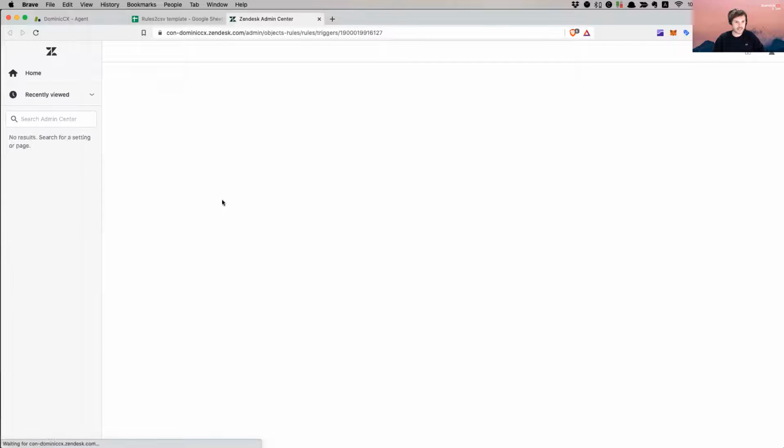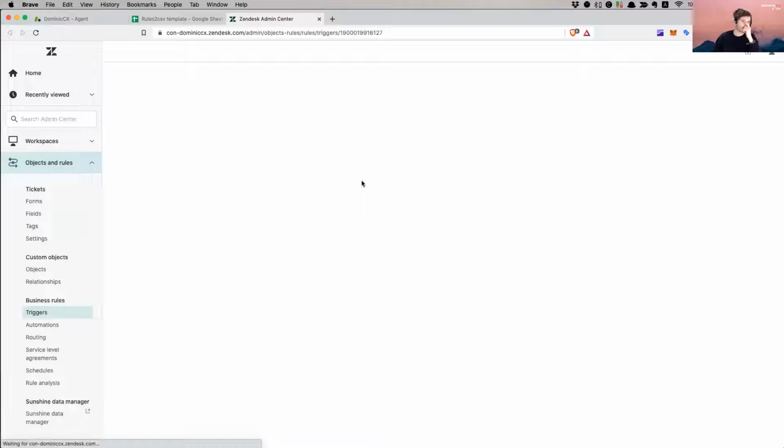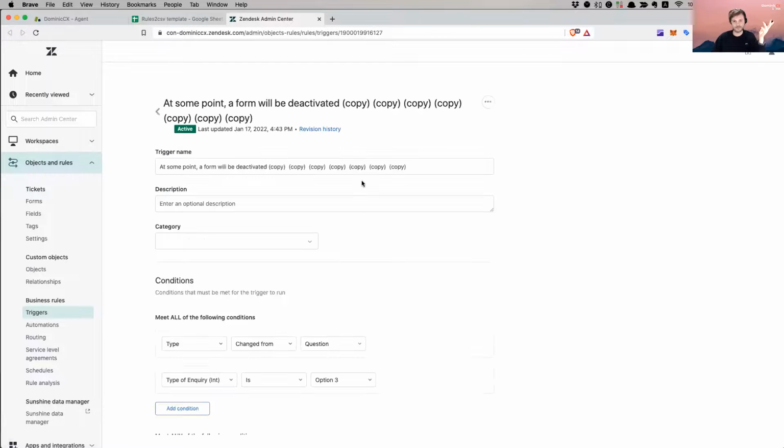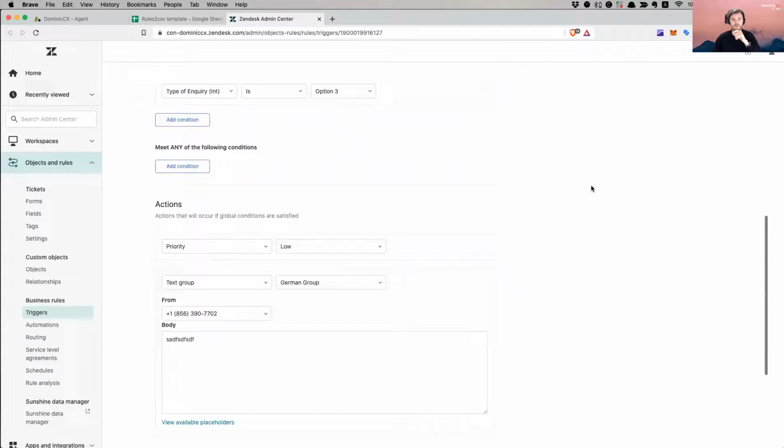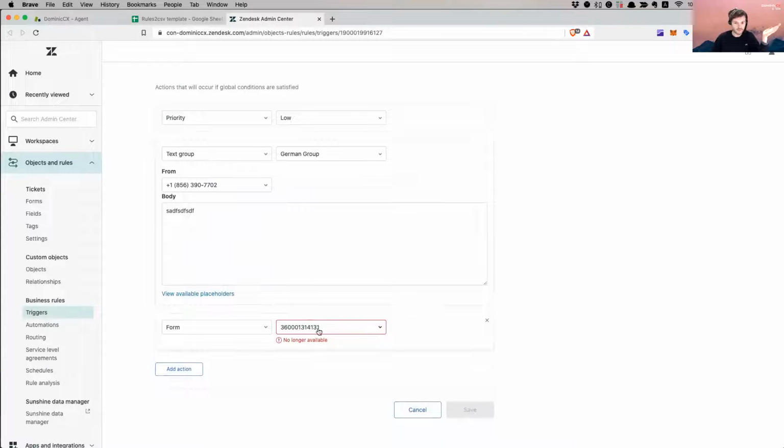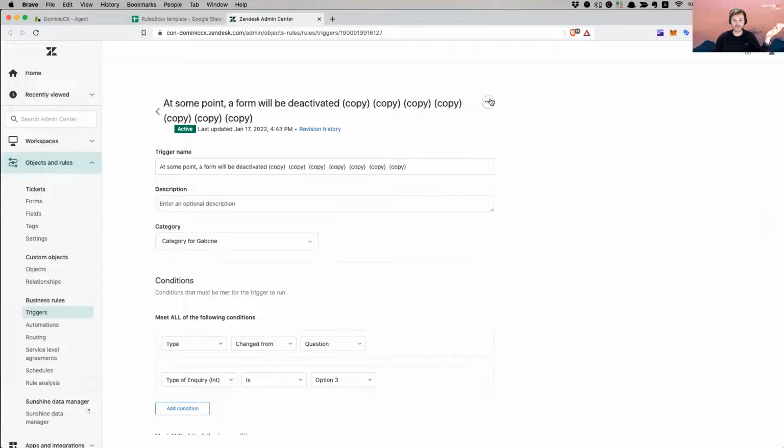So let's go to Zendesk now. The trigger is loading. Takes a moment. It goes to space to get the stuff for you. So give it a moment. Form no longer available. All right, see, just go in and change the form, or just deactivate the trigger because it's no longer useful. Right? So just don't keep your system cluttered.